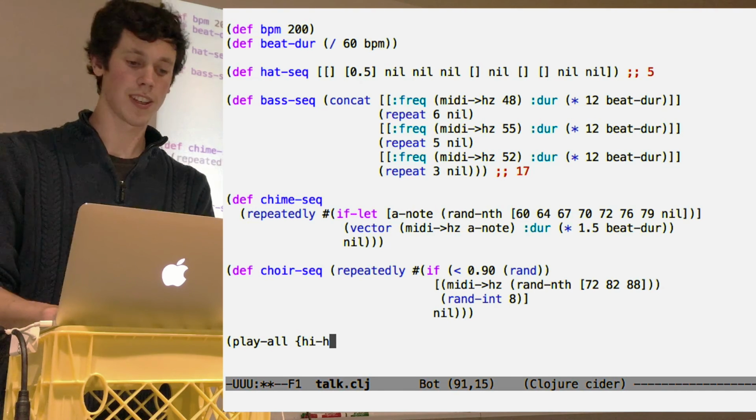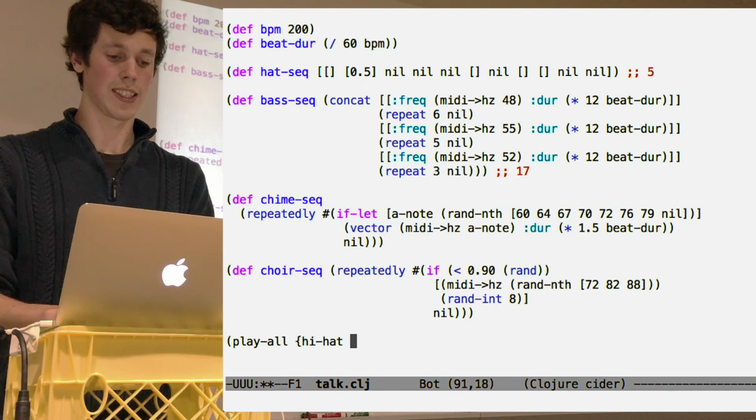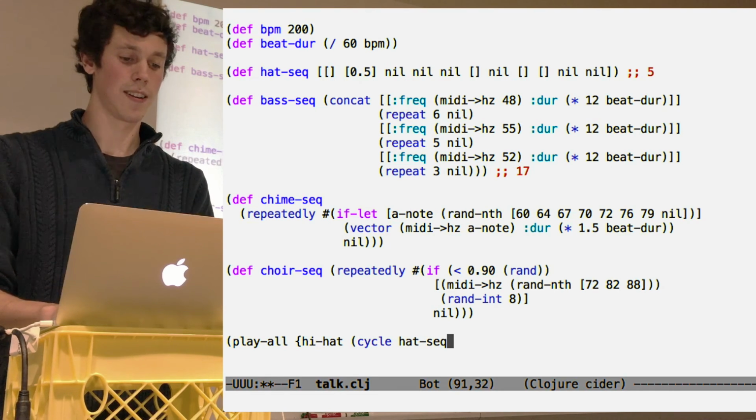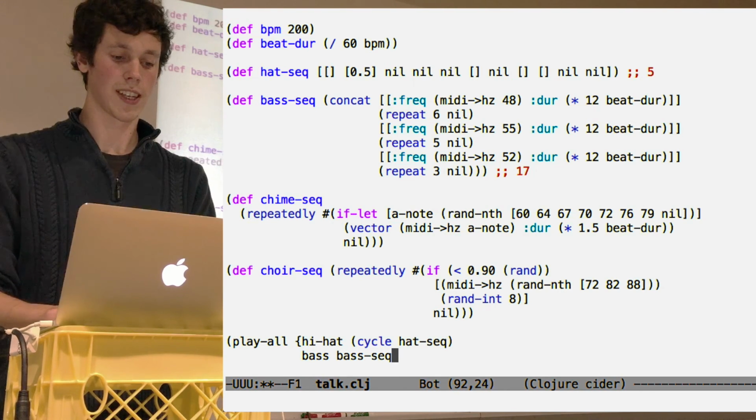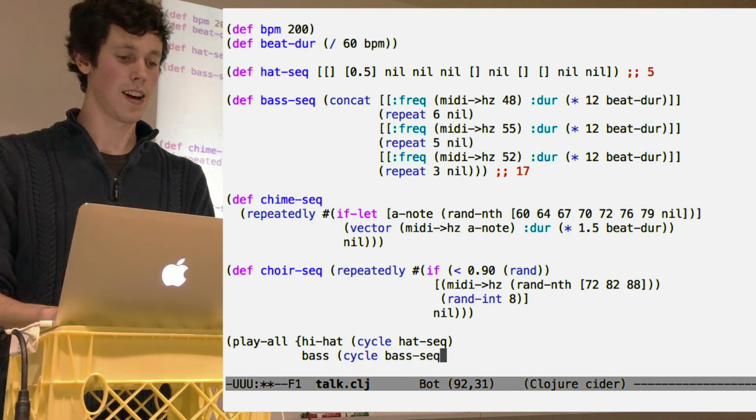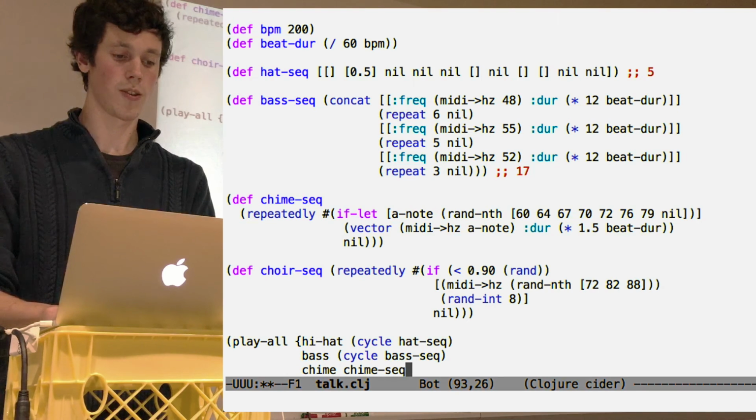Hi-hat is my sound, and hat sequence, we're gonna cycle this. Bass is my sound, bass sequence, and we're gonna cycle that. Chime, chime sequence should cycle on its own.